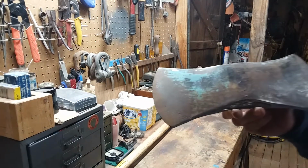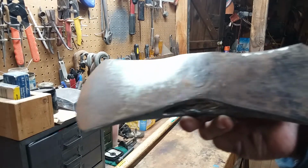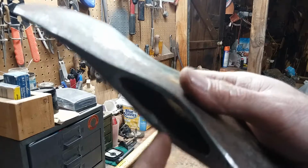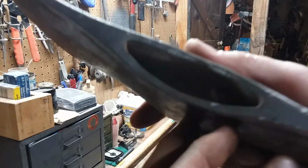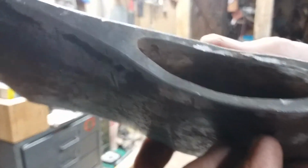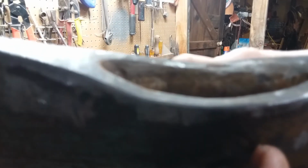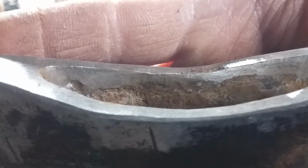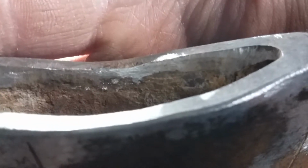But you can see, I'll get you a look at the eyes all been smoothed out in there. Hopefully you all can see that.